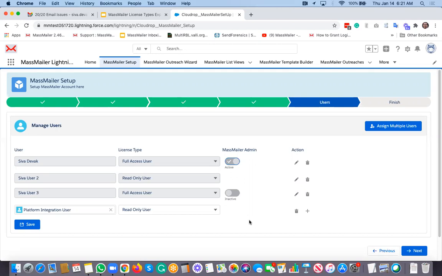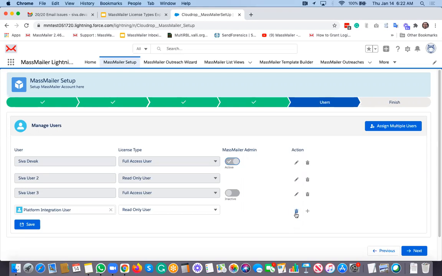But if currently you have Salesforce system admin, blindly you can assign that Salesforce system admin the MassMailer admin permission set, or even if it's a cloned one, you should be able to do it. It's very rare to see the cloned system admin does not have the Meta API or certain platform features that are required. So that's it, and easy to add users.